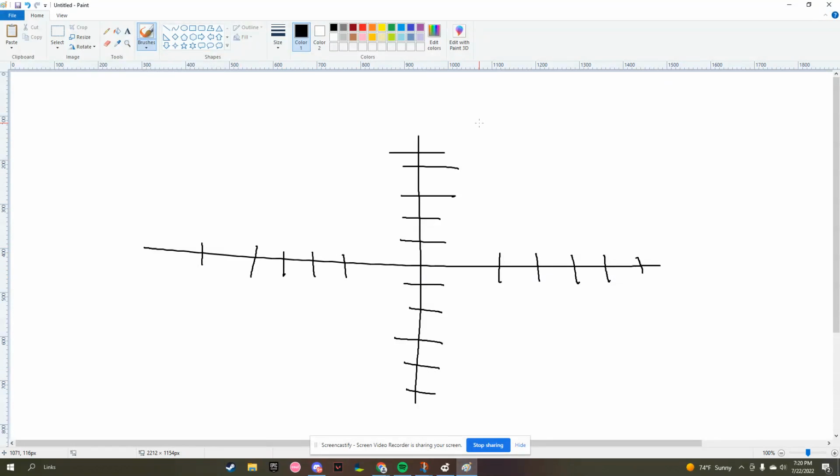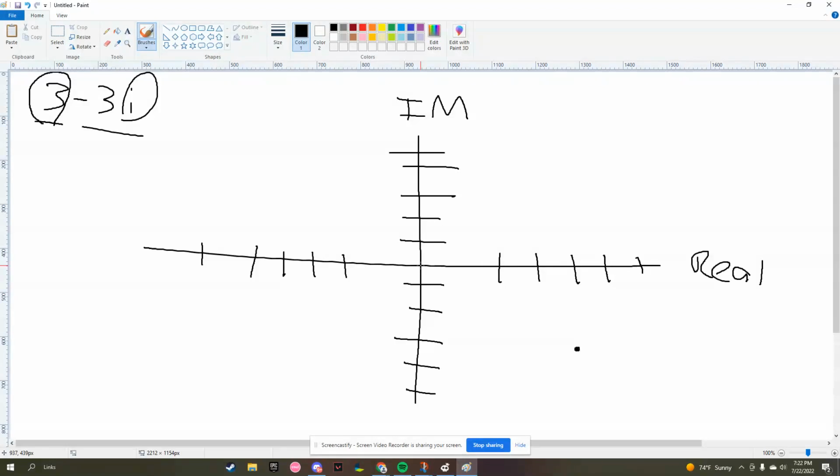So first I'll show off the visual way, which is the graphing way. If we're given 3 minus 3i, on the real plane we're given the real number of 3 and the imaginary number of negative 3. The literal definition of absolute value is how far away a number is from 0.